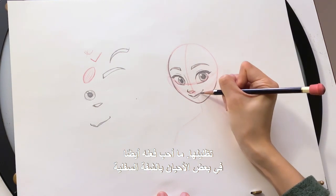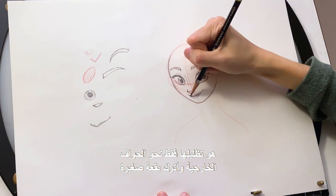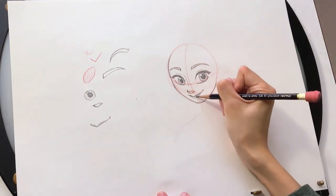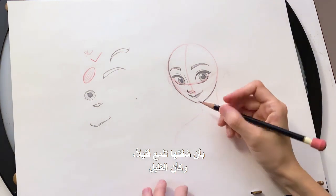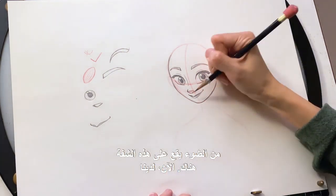What I also like to do sometimes with the lower lip is only shade it towards the outer edges and leave a little light patch in the middle there. And what that does, it makes it feel like her lips are a little bit shinier, and you get a little light hitting that lip there.